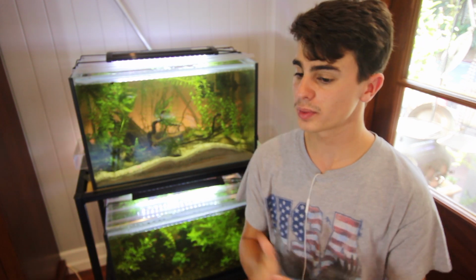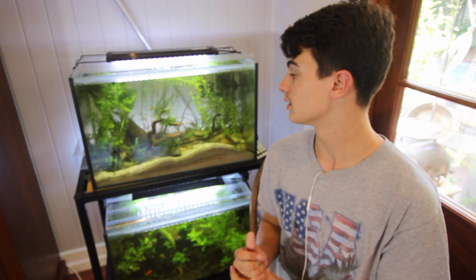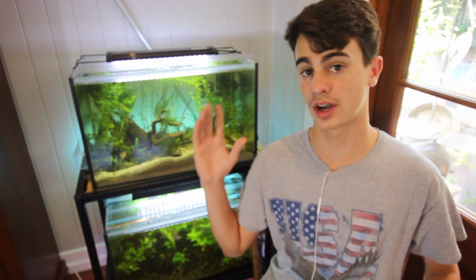It's probably one of the easiest fish to breed for profit in the aquarium hobby. A lot of people say that like discus and other things like angelfish, they're not quite the same because they take a lot of effort and you work for like $2 an hour. But with guppies, it doesn't take that long. I'm not gonna say that you definitely can't quit your day job and start breeding guppies, but if you set up one of these breeding for profit tanks that I have done in the past, then you can for sure supplement your hobby, the foods, all the costs onto the one tank and pretty much enjoy the hobby for free.